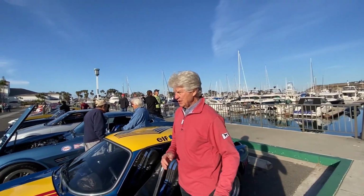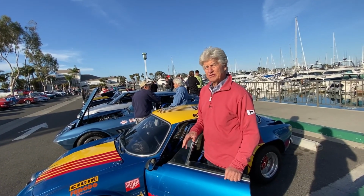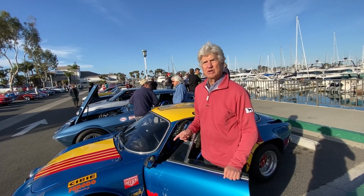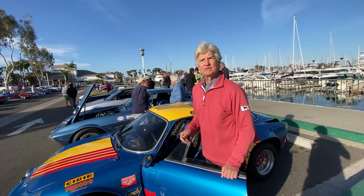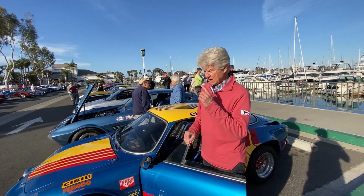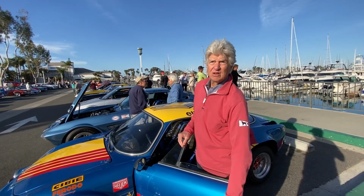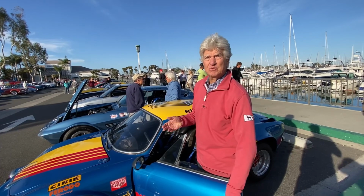Well, they originally, this model is late in the series, and this was originally a 1600. It's now a 1750. It's been rallied and had a lot of modifications. And they were all street cars initially. Privateers would rally them.